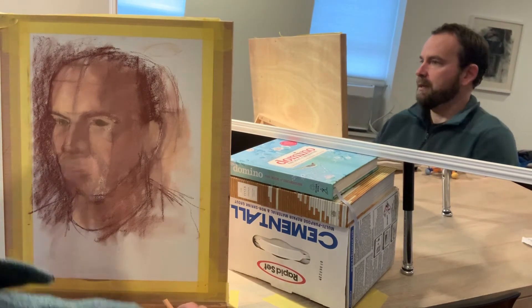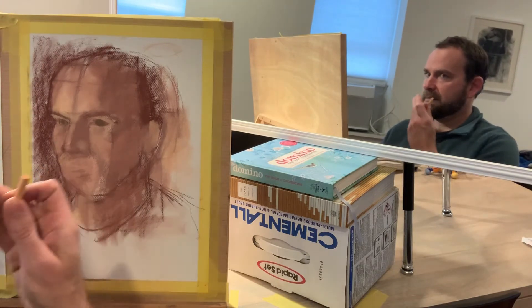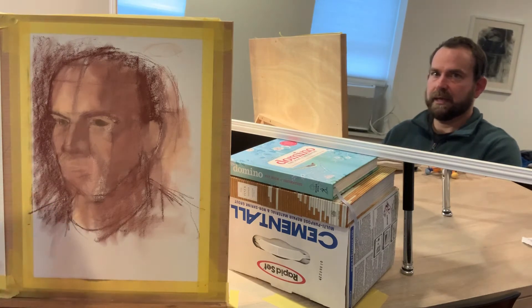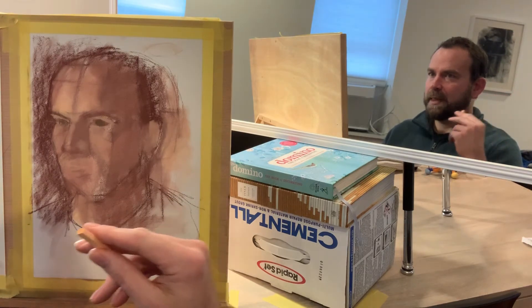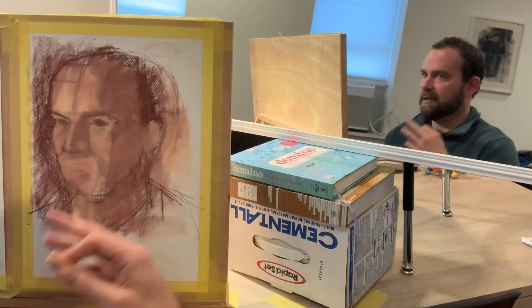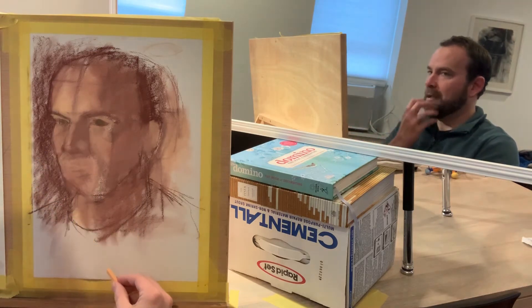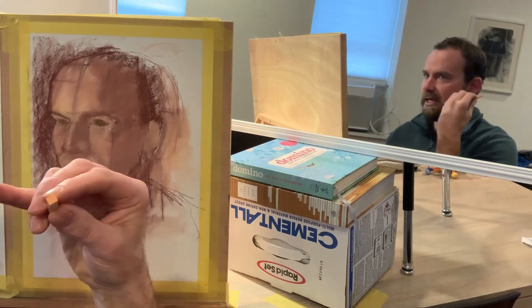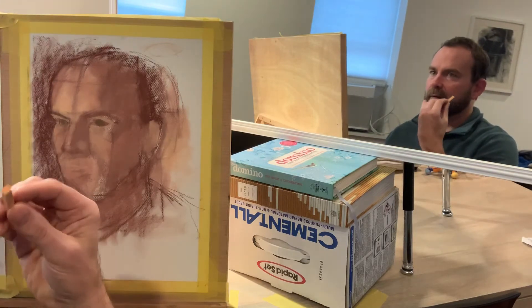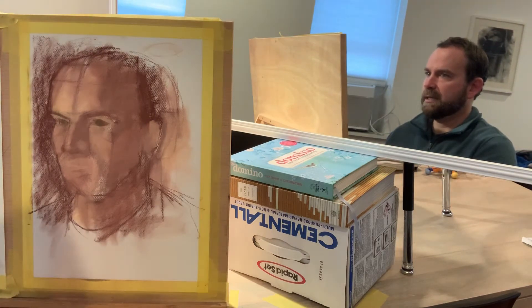I'm going to remember where I was and try to turn my head towards the camera. When I turn my head, I can't get the camera exactly behind my eyes. You also want to make sure your head's not up or down — remember how you had your head positioned, because going up or down just a little bit changes everything. You can see under your nose differently, your cheekbone starts to move relative to your nose. So make sure it's right there.